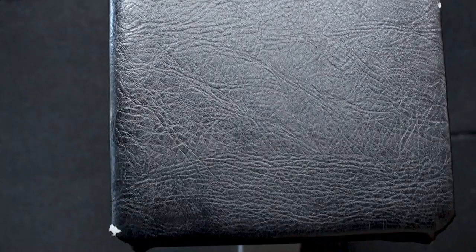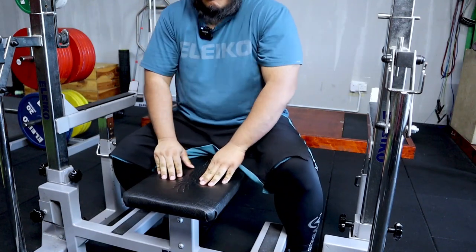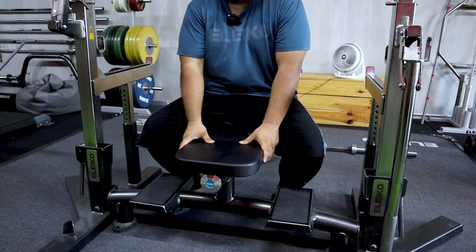Another major upgrade would have to be the bench pad itself. I think this has generated a lot of debate among the powerlifting community. First of all, the old IPF bench pad is softer and covered with leather. This leather will crack over time. On the other hand, the new bench is made out of a single layer of polyurethane pressed against the padding to create a super durable surface, although much harder.